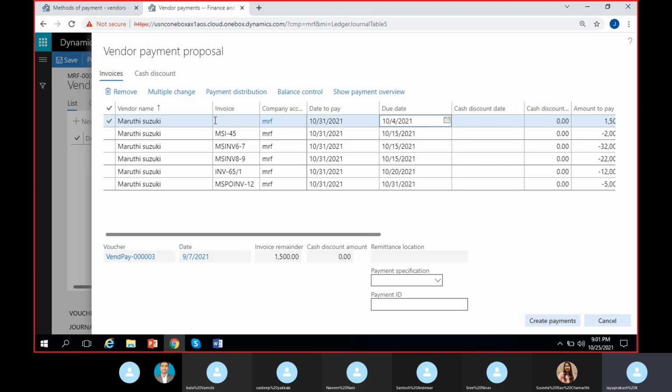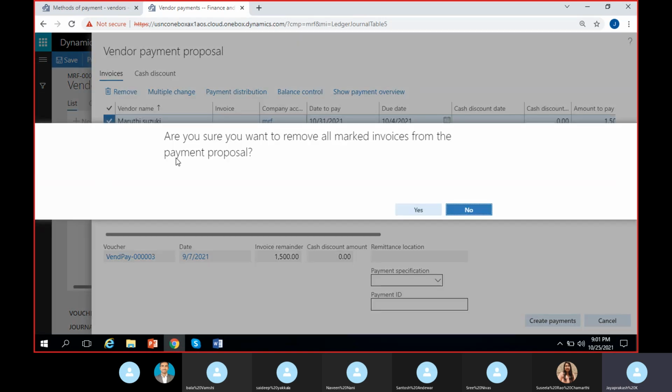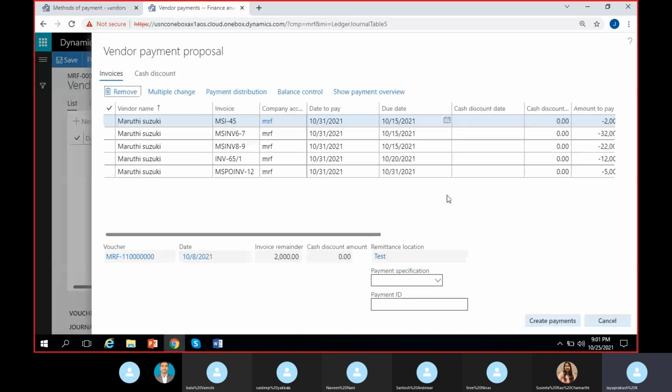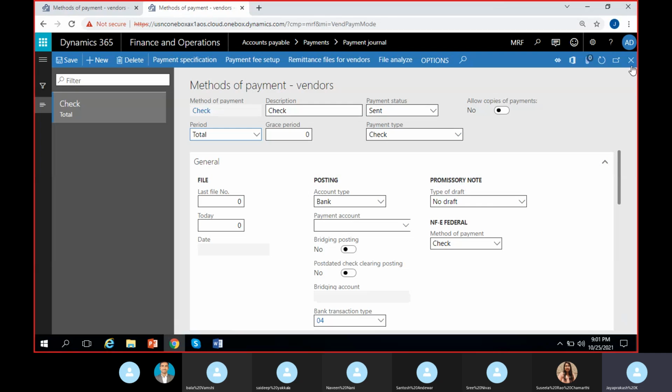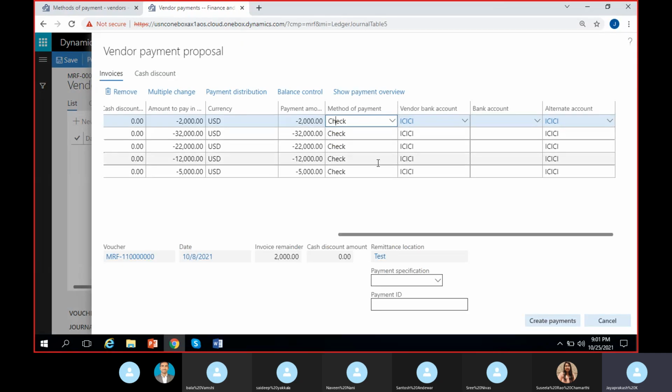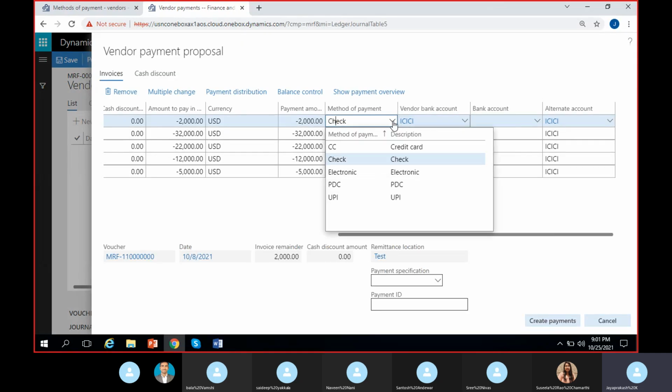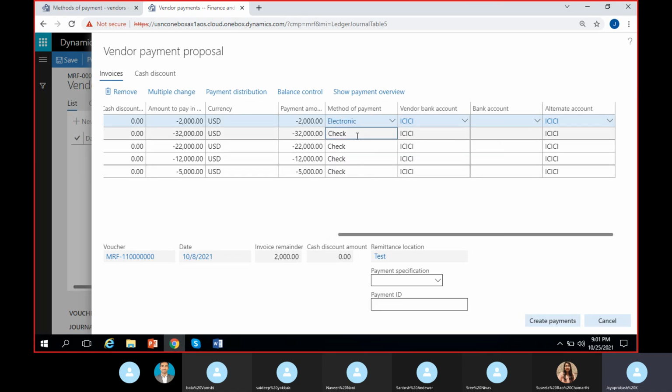See here, this is a payment transaction. I'll just remove this from here. So there are 5 invoices, and I gave the check one as total already. For 2 invoices, I'll change it to electronic. So for electronic payments, it's on the basis of invoice. It has to create 2 payment lines.